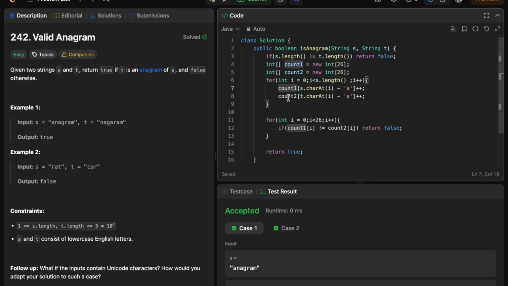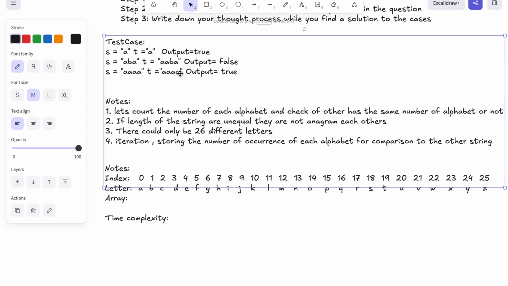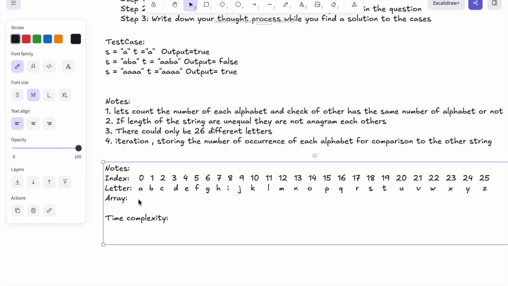If it's not equal to 0, then there must be a mismatch in the number of characters. What that means is, let's say one of the variables has 4 a's and the other has 5 a's. So if we increase it by 5, then we must also decrease it by 5. Otherwise, if we decrease it by 4, that means there is one extra a present.